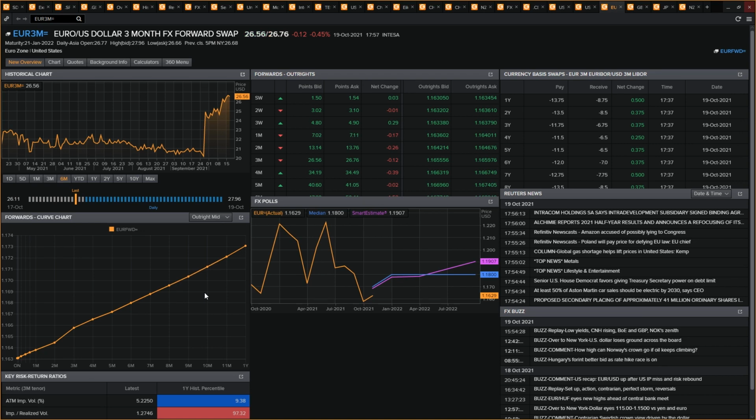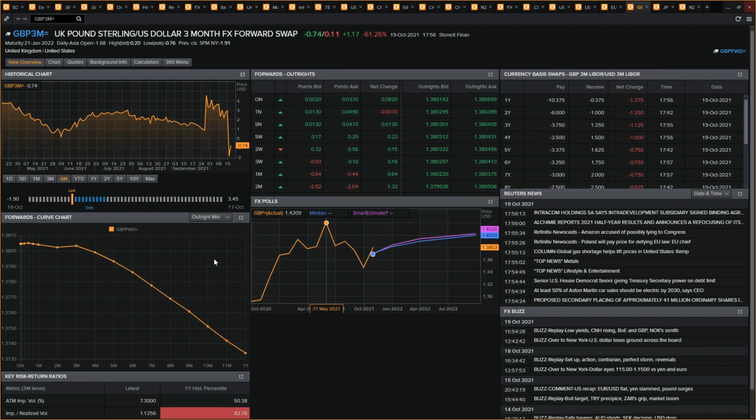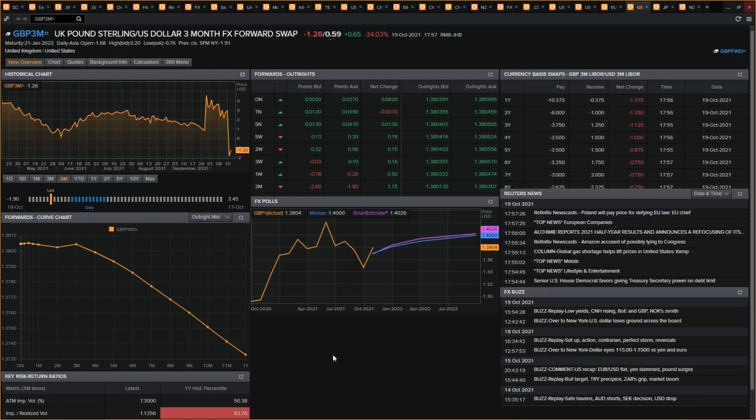So if you were to consider something that has a higher carry to the dollar right now, so let's take something like the pound, for example, you can see the pound forward curve chart is actually moving to the downside. The reason for that is, remember, right now gilt yields on the front end, so anything between 1 month and 1 year, gilt yields are actually higher compared to dollar yields. So they are offering a higher yield. So in that case, right now, the pound is your higher yielding currency, with the dollar in your quote obviously being your lower yielding currency.